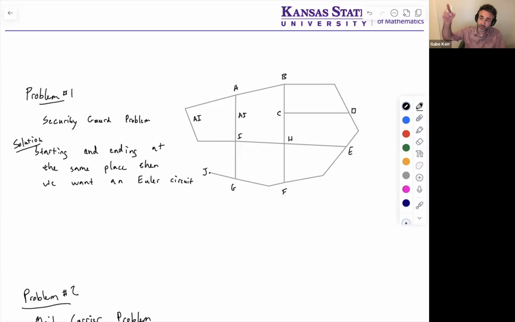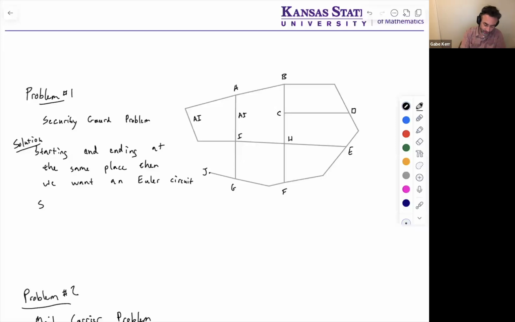Because what we're looking for is some path where we don't retrace any edges, so it's a path, and where we hit every single block. We hit every single block exactly once, and we end up back where we start. But that's exactly what an Euler circuit is.